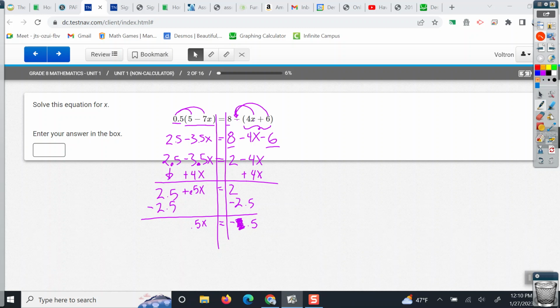All right, so the opposite of multiplying x by 0.5 is dividing by 0.5. But you'll remember that dividing by half is the same as multiplying by 2. So I'm going to multiply both these things by 2. Multiply this by 2. And 2 times 1/2 x is just x. Negative 0.5 times 2 is negative 1. So x is equal to negative 1. And then I would type that into my text box. Negative 1. All right.